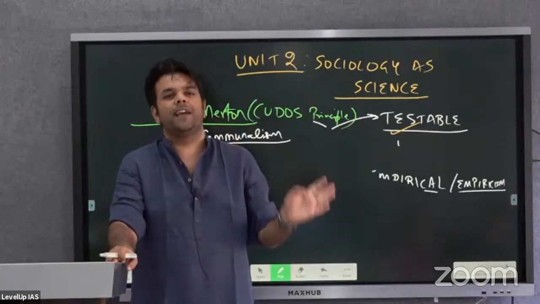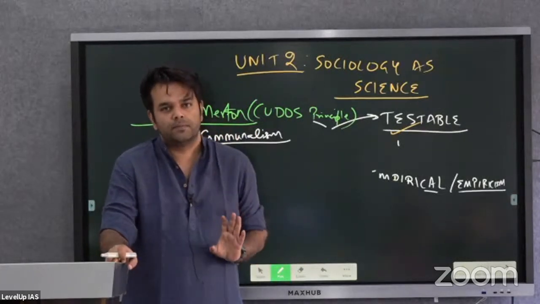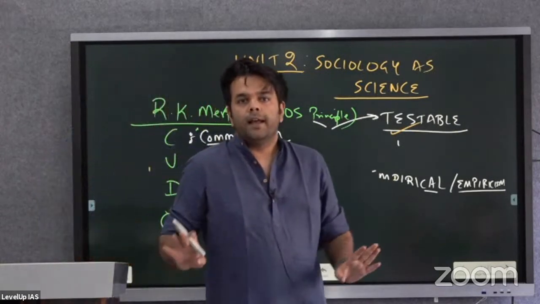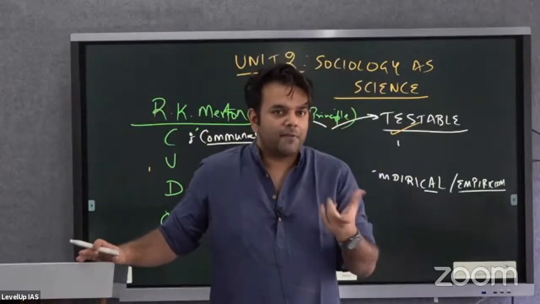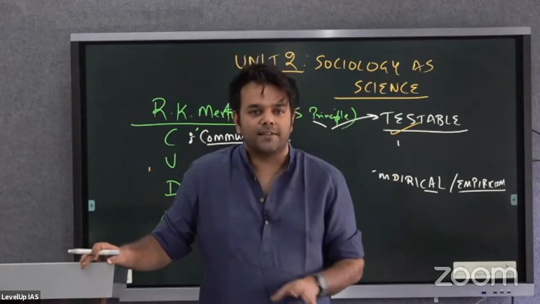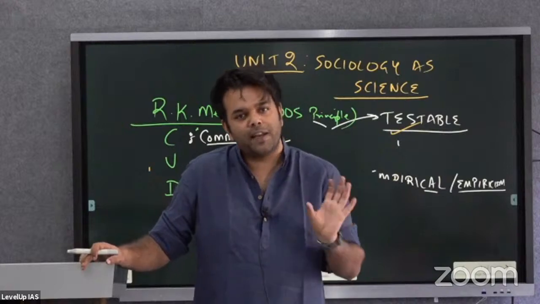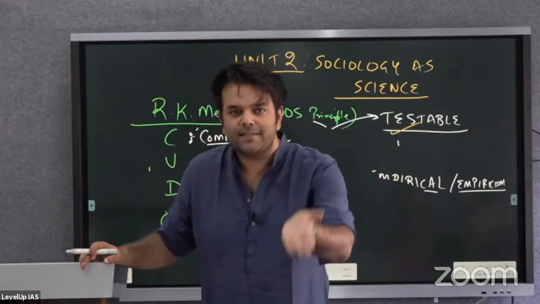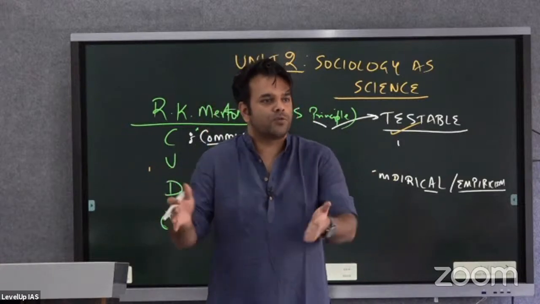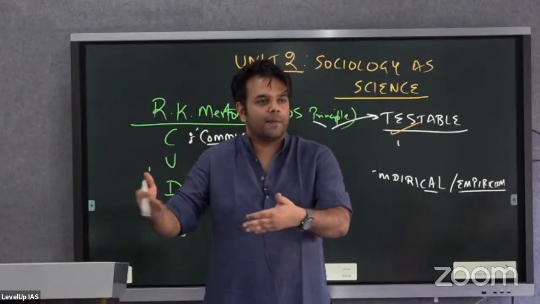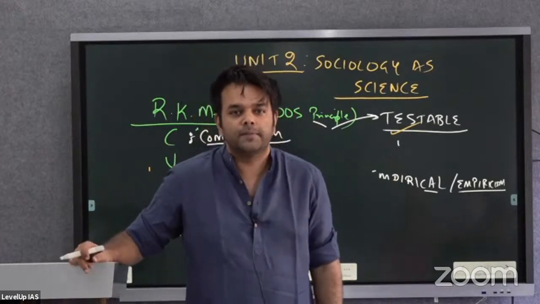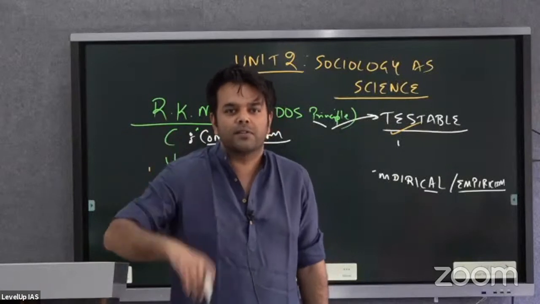Merton believes every scientist follows certain norms. उसमें से एक norm है C for communalism. Communalism means all the findings that scientists have come up with, they can be shared across the scientists. Scientists are a community. Every scientist can share with other scientists his or her finding. Scientists work like a community. जैसे स्टूडेंट्स कम्युनिटी की तरह वर्क करते हैं यूपीएससी में, एक दूसरे की हेल्प करते हैं, तो एथिक्स पढ़ ले, मैं ये पढ़ लूंगा, पढ़ा देंगे. तो scientists also work like a community. They share their findings, they share their notes.